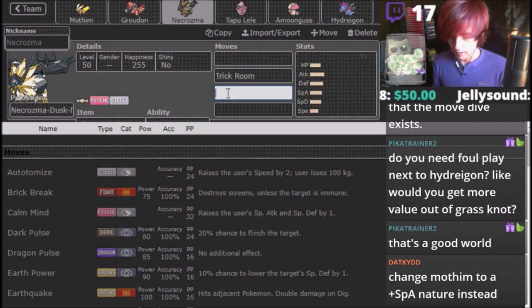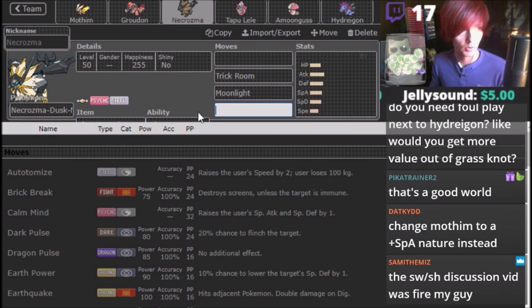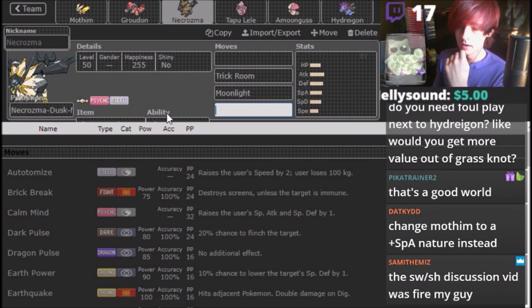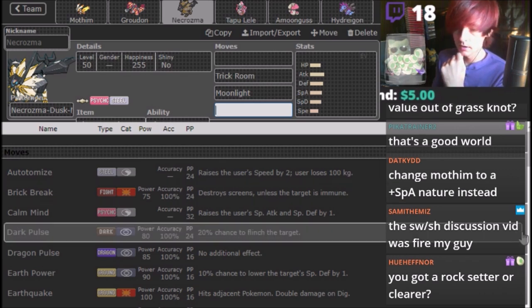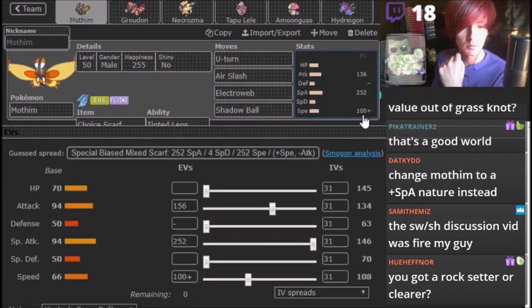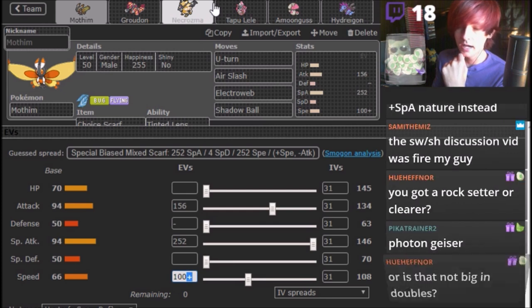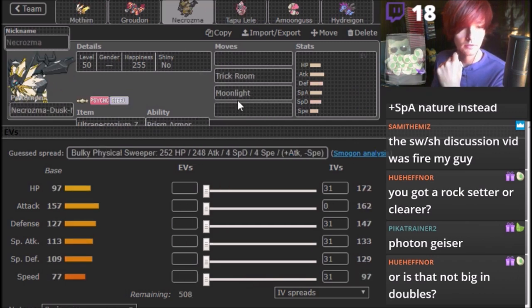I think I want the Moongeist Beam. That's the move that turns into the super move, right? Moongeist Beam turns into the one. The Sword and Steel discussion of it was fire, my guy. Oh, thank you. You said change Mothim to special attack nature? No, you need the speed, chief. You gotta have that speed, otherwise you can't outspeed base 95s. You got a rock setter. That's not a thing in doubles. Photon Geyser. Alright, cool, thank you.